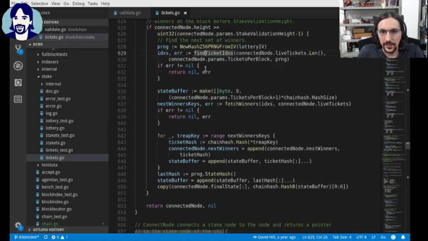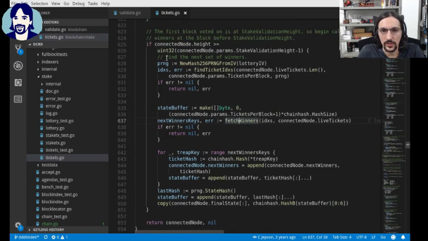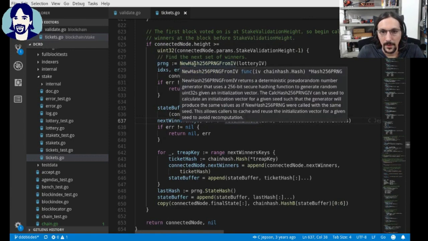It's finding the ticket indexes and fetching winners. Okay, so this thing here is probably the most interesting thing we're looking for. New SHA-256 PRNG.